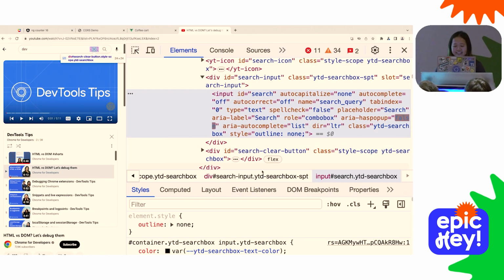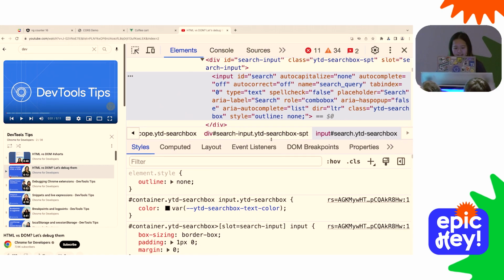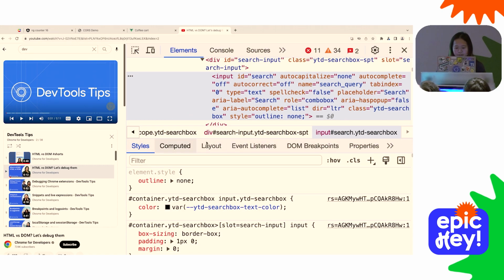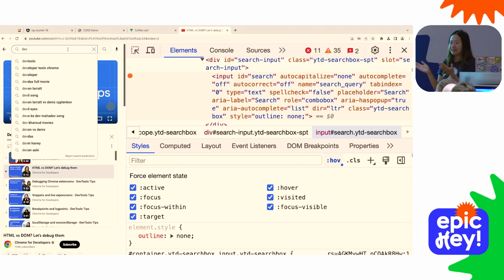So some really smart people will think maybe it happened because of the hover. So you select the input box here, go to this styles pane, and then go to this hover state, and you put hover. Okay, not working. Go to focus, not working, and then you just press everything. Yes, so this is not working. It turns out this magic drop down is not based on any of this. It's based on JavaScript. If your document is not focused, they are going to remove the drop down, they will hide it.